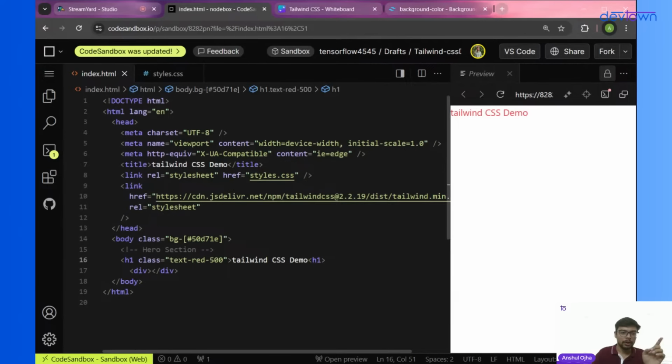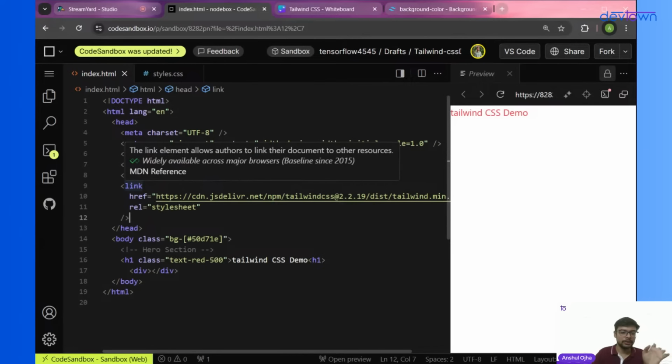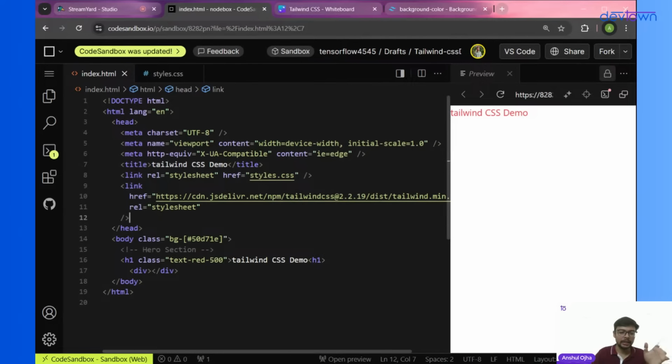If the link is not working, please check whether the link is correct or not. Second, paste your link in the head tag itself. Do not paste it in the body tag. Do not make any change to the link. That is the only checklist I can tell you right now. And for the classes that you are writing, please check the spellings. There should not be any spelling mistake.